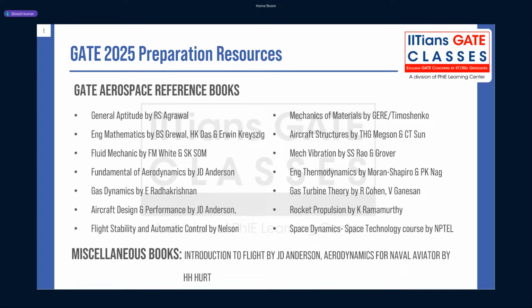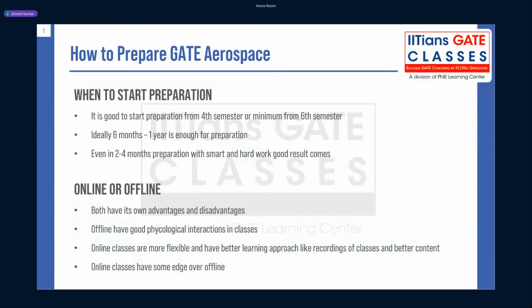Now guys, the next part is reference books. Okay, so already I have shared one short on Gate Aerospace reference books, so you guys can see these are the best reference books for Gate Aerospace Engineering. And IGC provides e-books for their students. Okay, I'll share the link for those who didn't get it yet.